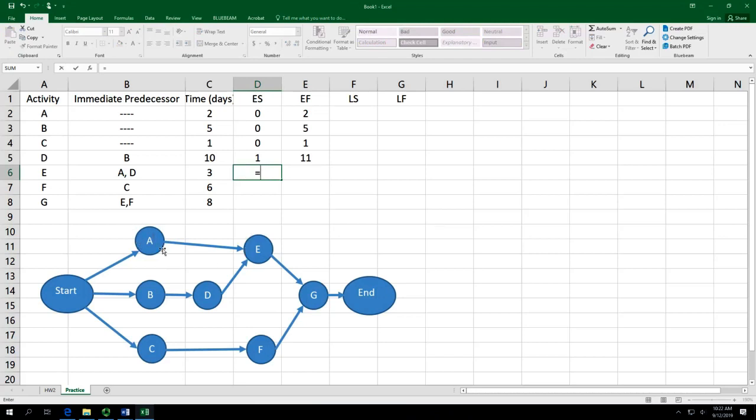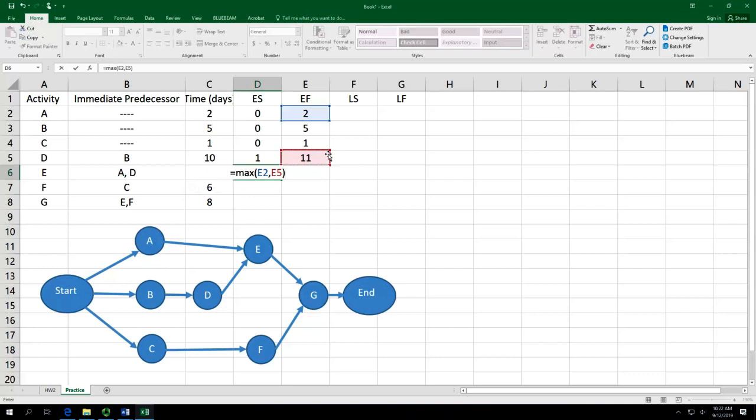E has two prerequisites, both A and D. For this one, you need to use the maximum rule or the minimum rule? Maximum rule. So the maximum of A and D. D is 11.